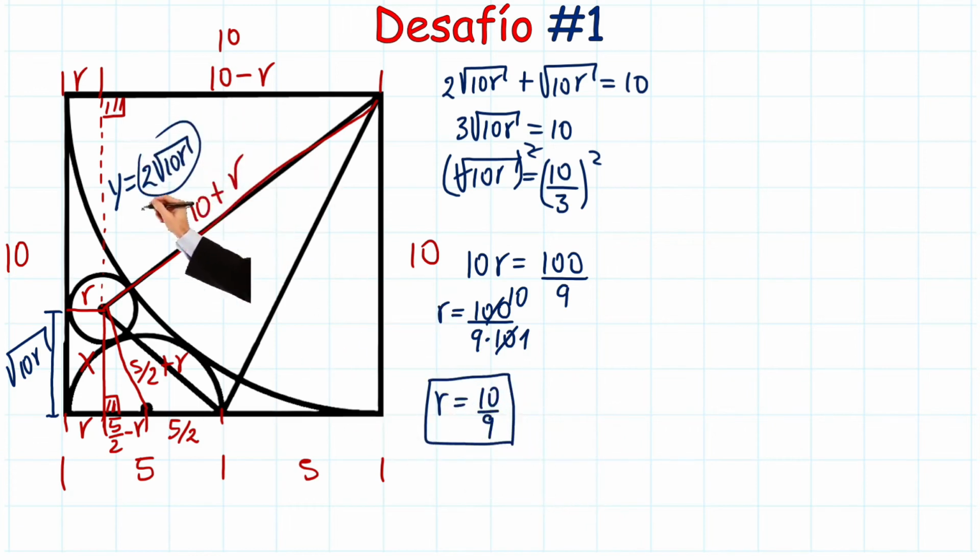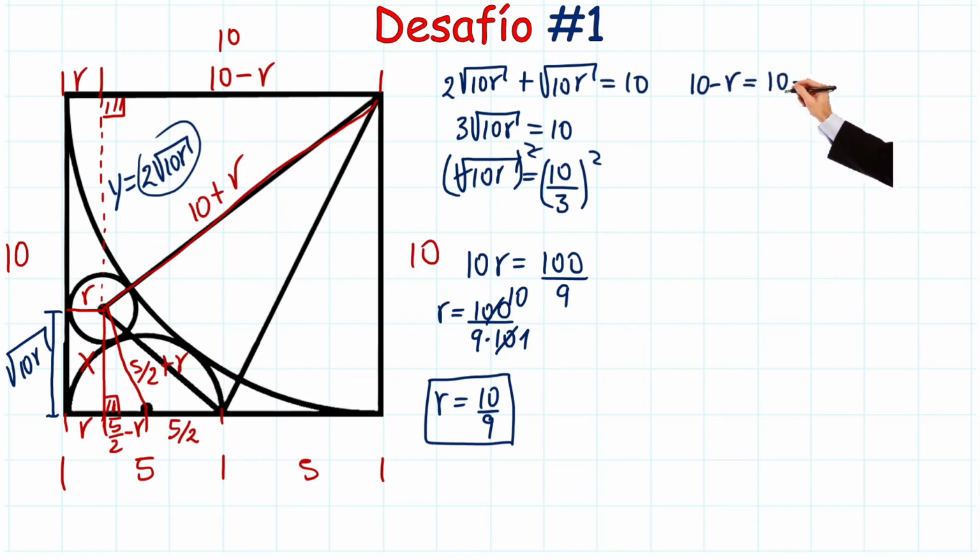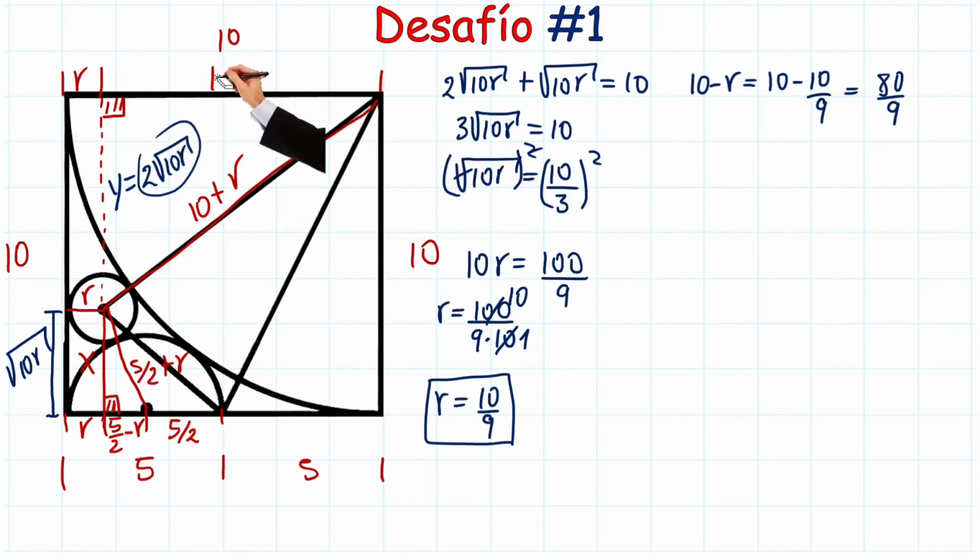We already have the value of the radius we were waiting for so much, to be able to keep replacing data. Pay close attention. We will start replacing data and leave this with numbers instead of variables. So here we have 10 minus r, but we are not going to put r but 10 ninths. So pay a lot of attention. 10 minus r equals, how much is 10 minus r? Well, let's see. We have 10 minus r, and r equals 10 ninths. 9 times 10 is 90, and 90 minus 10 is 80. So we're left with 80 ninths. This side over here is going to be 80 ninths.